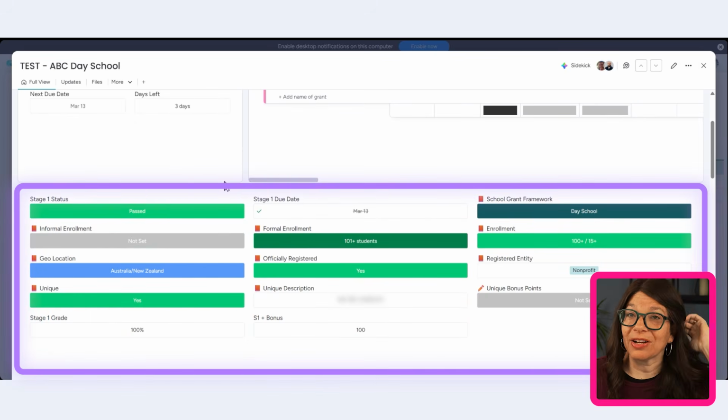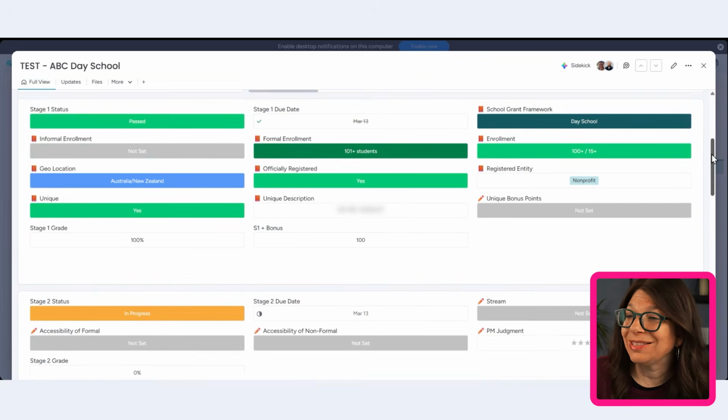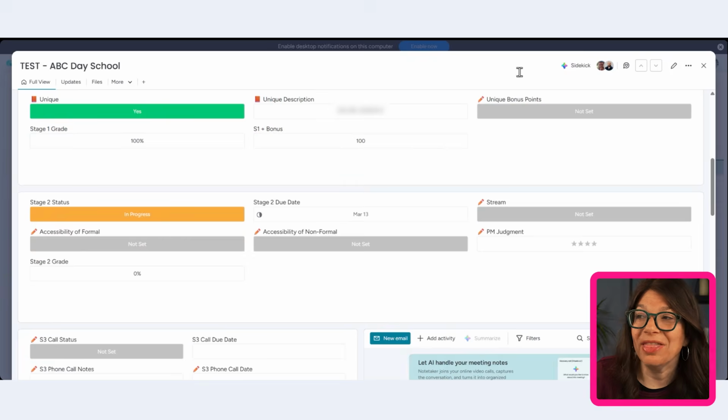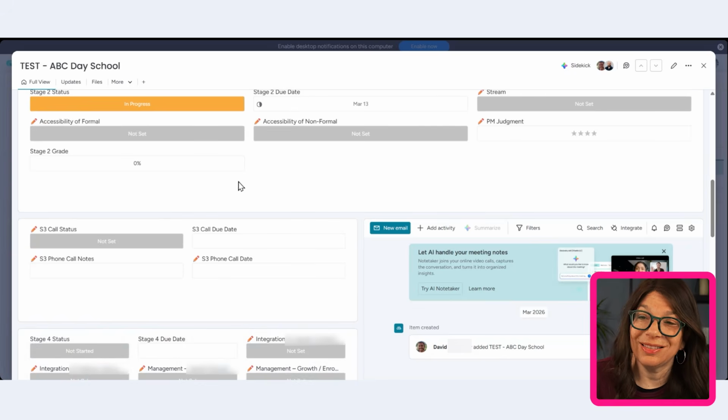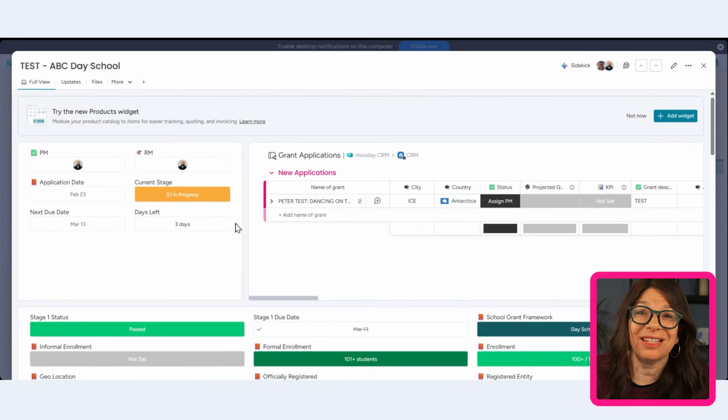Now, some of them are actually automated and automatically filled in. But every stage has tons of columns that need to be filled in. Again, making it really hard to see what you're up to. Even if the first view showed you which stage you're up to, then you come here and you see everything and it's impossible to know what needs to be done.